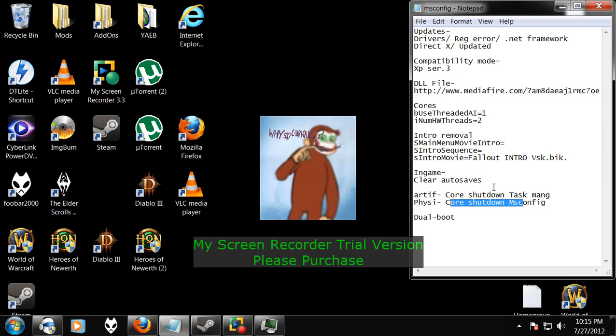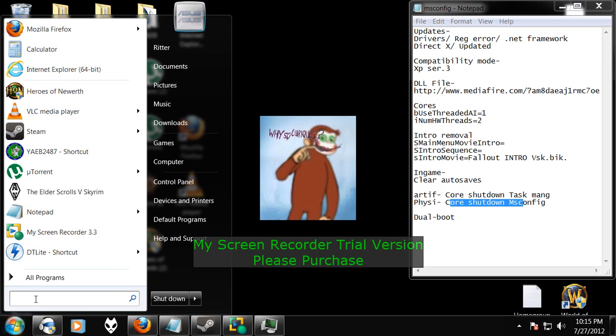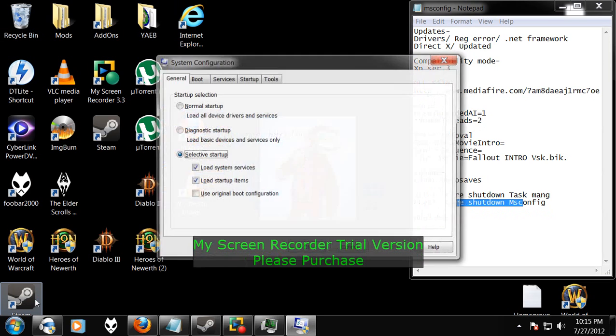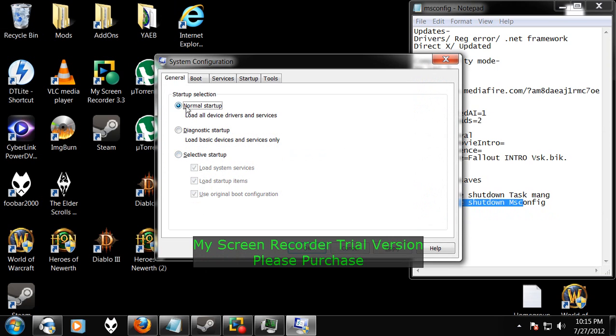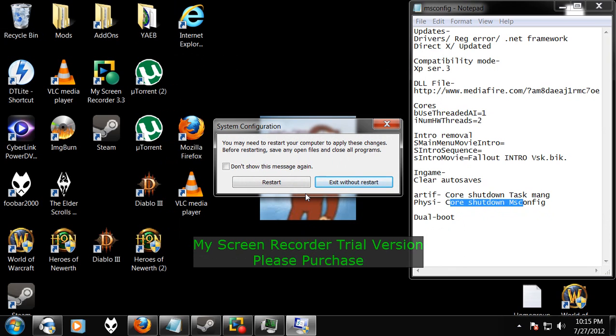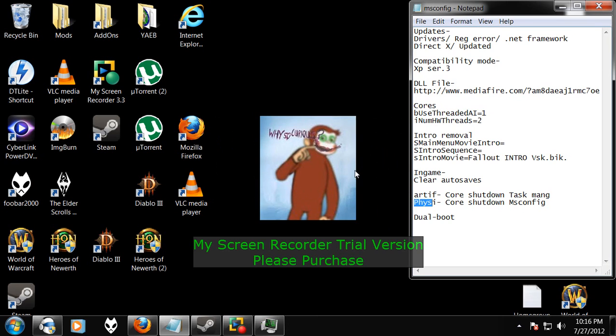Actually, before I go off on topic, if you do shut off the cores, the way to turn them back on is just go to Msconfig again and start up normally. It'll load everything, hit apply, hit OK, and you'll have to restart again, unfortunately. So if nothing else works, use this as the, okay, I'm going to restart my computer and play Fallout. Okay, I'm going to turn my computer back off and then on again and do everything else. So you're going to have to do 2 restarts basically if you want full access to your computer between Fallout sessions.